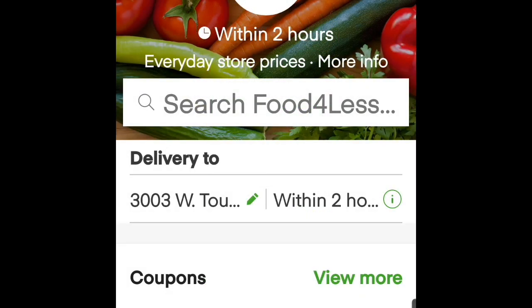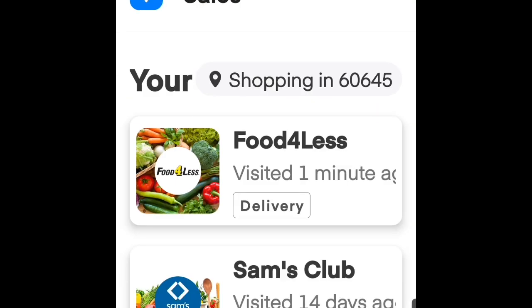Now that we have chosen our store, Food for Less, we're going to learn the different ways that you can search for items and add them to your cart. I just want to point out right away that if you accidentally tapped in the wrong store, it's not a problem. At the top of the screen, you'll see that it says Home, and there's a little arrow pointing upward. If I tap that Home button with my thumb, I'm back where I started.